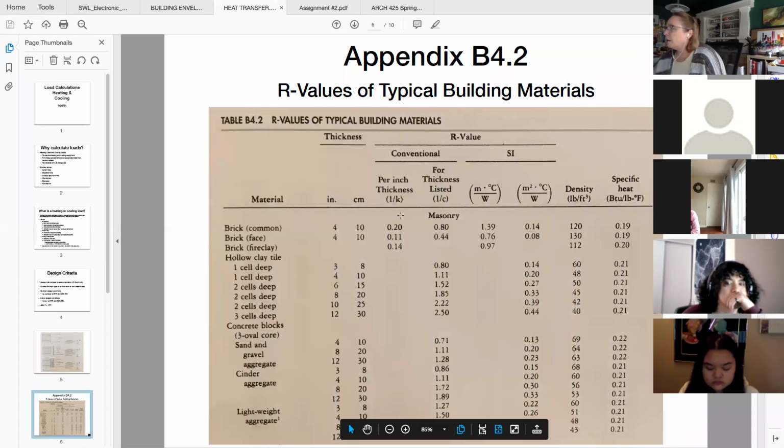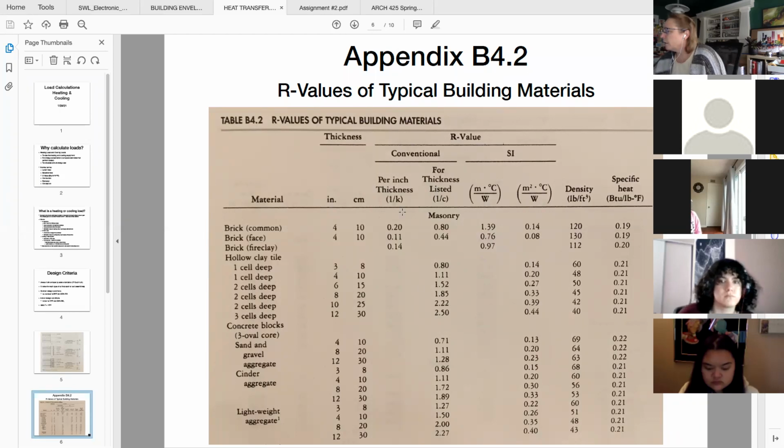So those R values are the materials that you can look up in charts that say what that, so here's the R value. So we have our imperial units here, metric units here. This is what you want to look at, per inch thickness. If you have an uneven inch, you could calculate what that is. So at a 4-inch thick brick at a 0.2 per inch, your total is 0.8. And again, this is the R value, which equals the opposite of the conductance. That's what the 1/C is here. K is when it hasn't taken into consideration the thickness of the material.